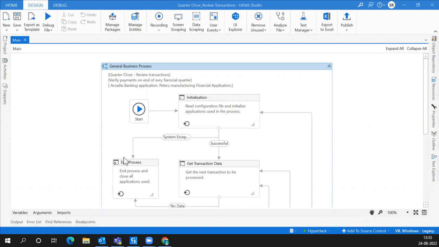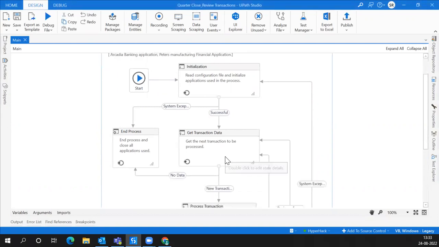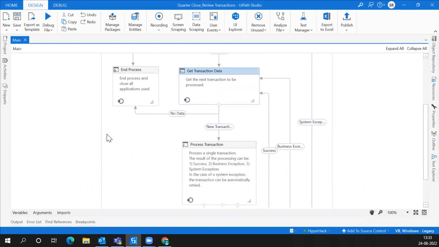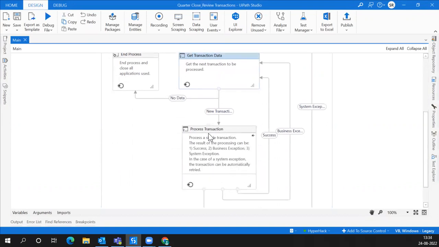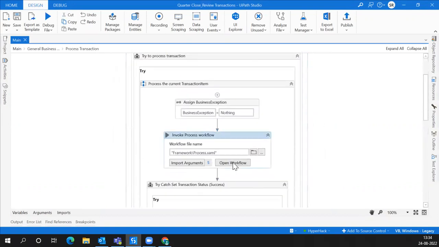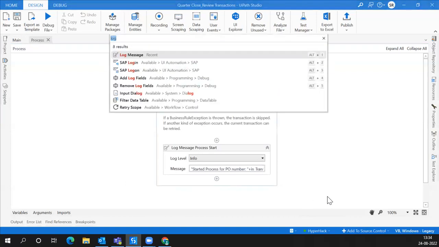So, in the previous videos, we completed up to getting the transaction data. We completed one video on the read and end process, and in the other video, we completed the get transaction data. In this video, we will work only on the process transaction. We will see how we'll do the automation of this process. All the process automation will happen only in this. In this place, we just set up everything and we got the data. So I just want to stop here.